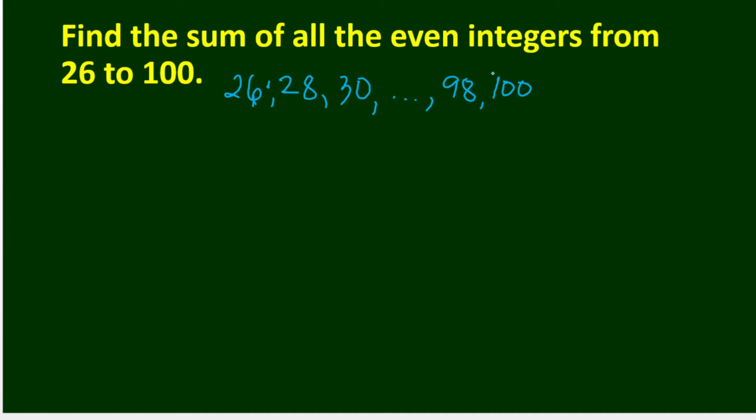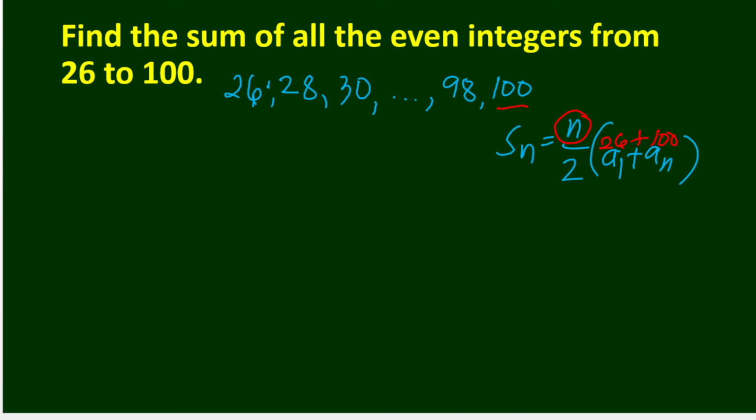So, gawin lang din natin yung ginawa natin kanina. Di ba meron na tayong S of n is equal to n over 2, a of 1 plus a of n. Meron na tayong a of 1, which is si 26. Meron na tayo yung a of n, yung dulo, which is si 100. Ang problema na lang natin si n. So, hanapin natin kung ilan si n gamit itong nandito.